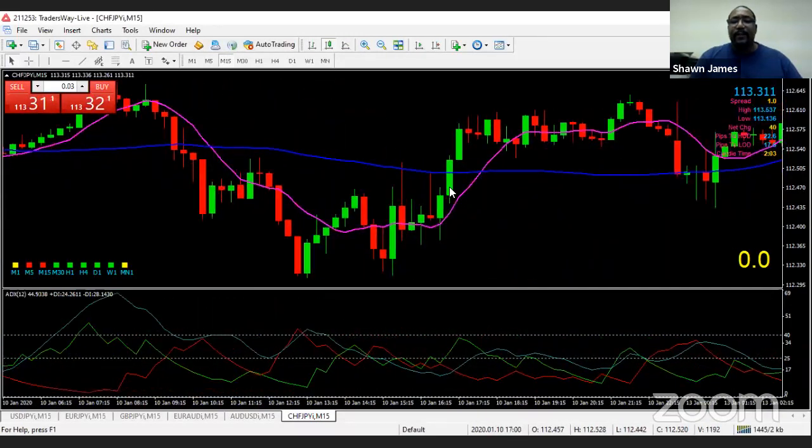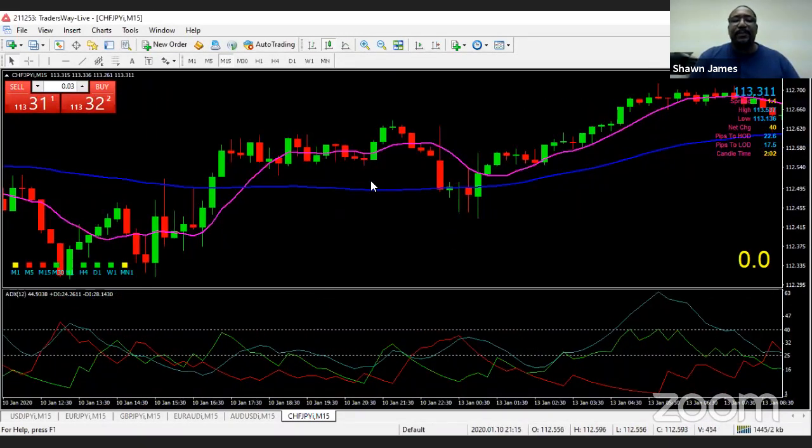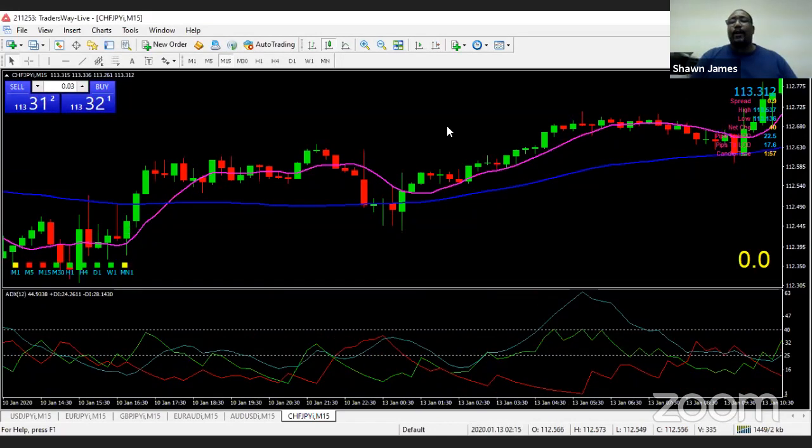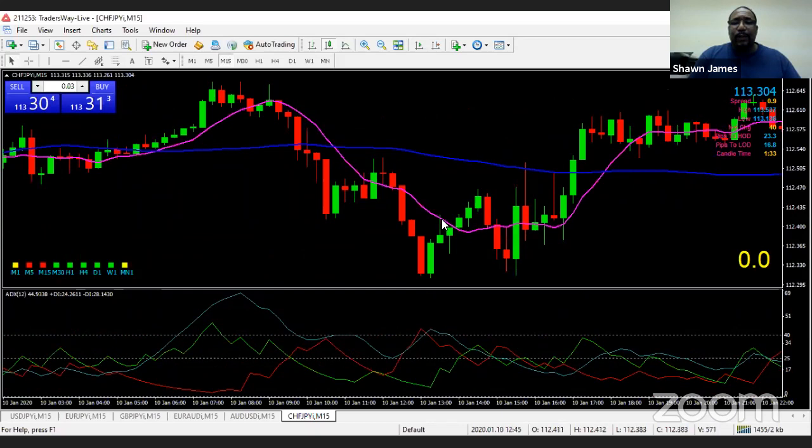Now, the reason that makes it so simple is because a lot of people like to trade pullbacks and all that other stuff, and that's great. But if we can get you to concentrate just on one color in one area and become proficient in that, guess what? You're going to make a whole heck of a lot of money. Because we're keeping it very simplistic. All you have to remember is if you're above the blue, you're looking for buy candles. If you're underneath the blue, you're looking for red candles. That's it. Now, this helps us as far as trading.